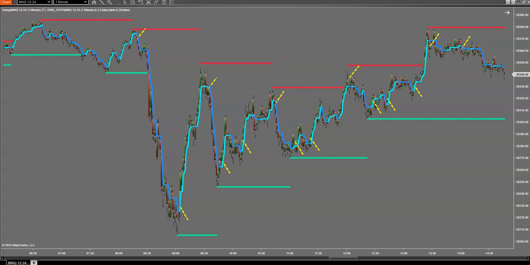Now I like this where we pull back, we hold above. So we have the pivot, stair step higher, pivot, stair step higher, pivot, stair step higher, pivot. Long setup. I like that one right there. But I really like the W pattern and then long setup. That's like a really good trade. We held this area, traded just above it, and now we get a W pattern and lift.